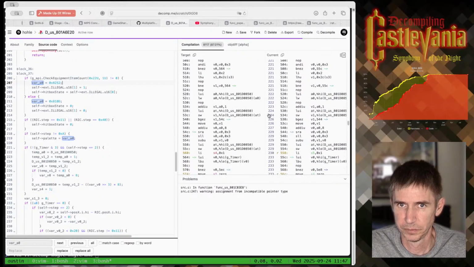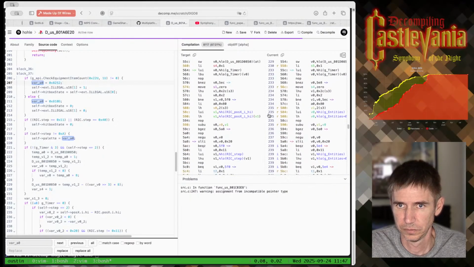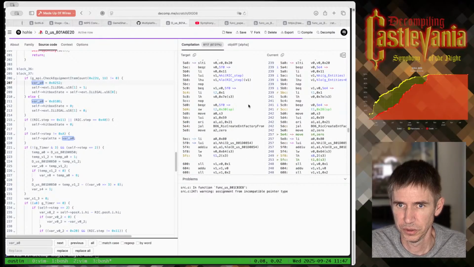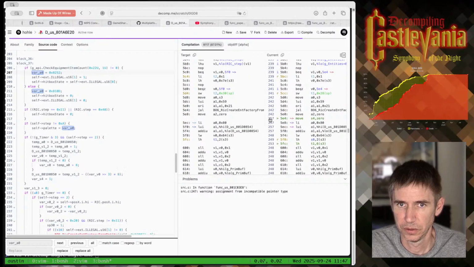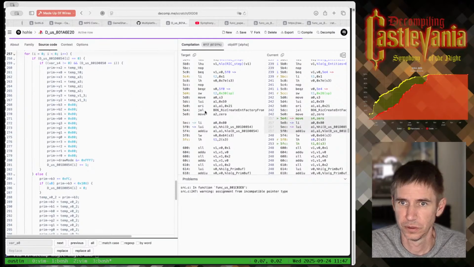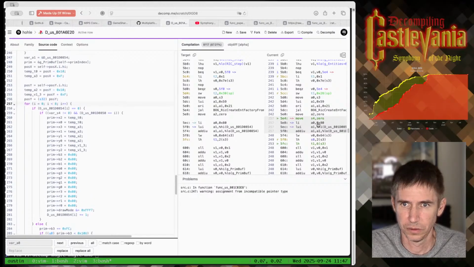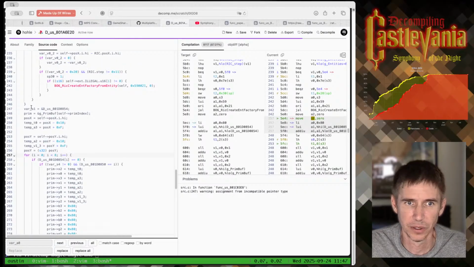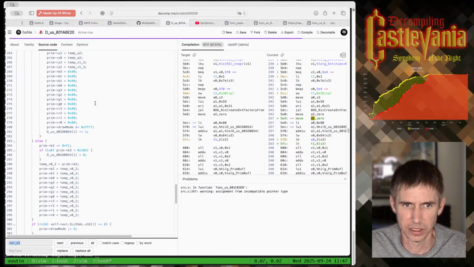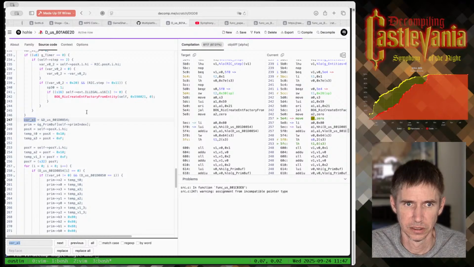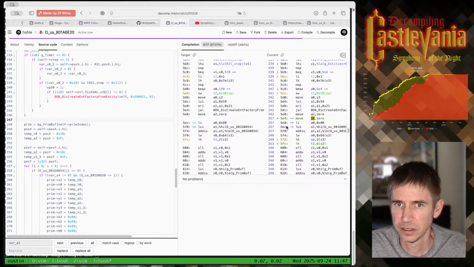That looks better. Register issues. There's an additional 0 assignment up here. This var A1 I think is gone. Don't know if it's going to be causing any problems, but it's not necessary.